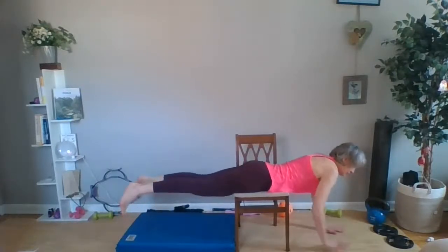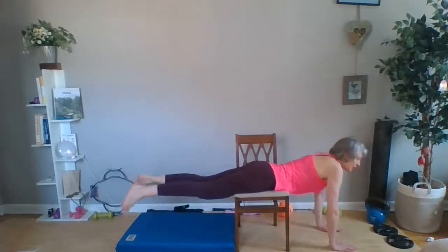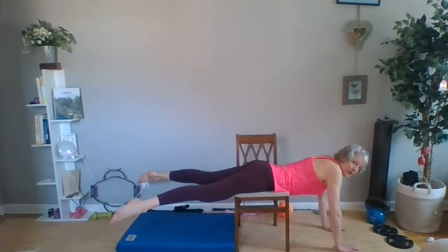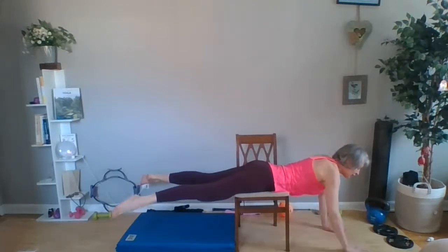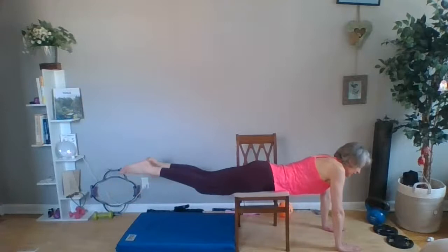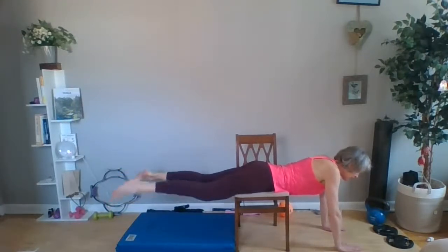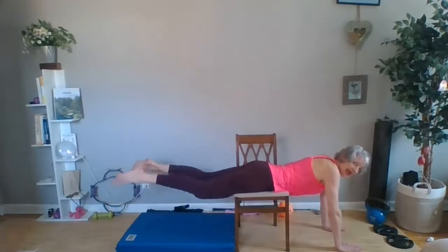And now we use the support of the arms. We take the legs a little bit further away, pull the navel in, and as you point the toe, rotate the toes towards the corner of the room, and then we bring the heels together and we place the heels together here. So 1, 2, 3, 4, 5, 6, 7, 8, 9, 10.